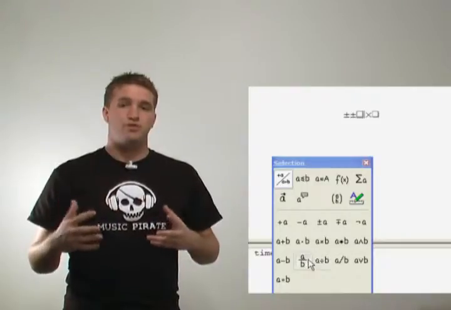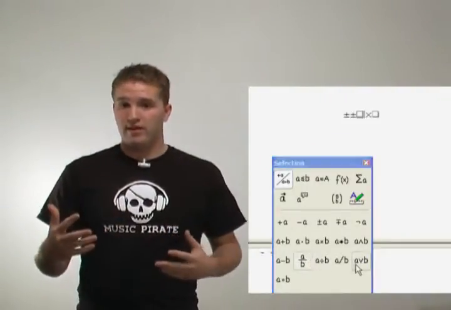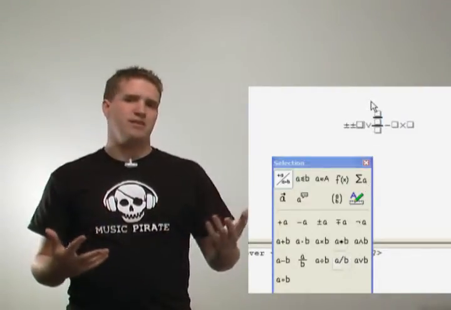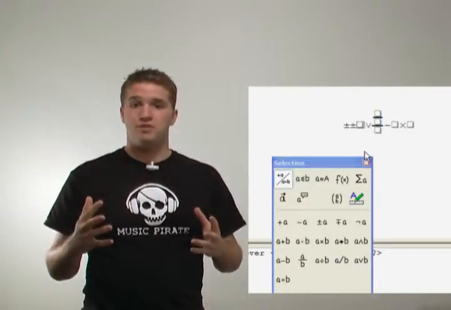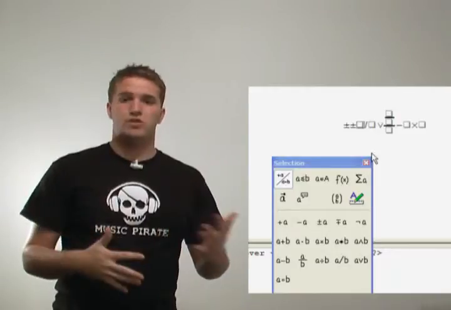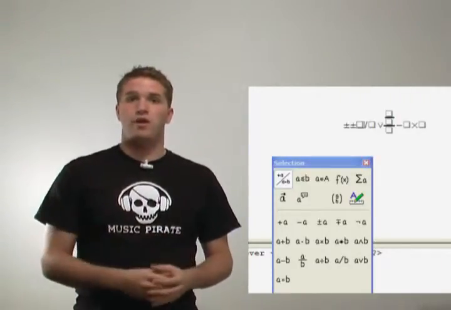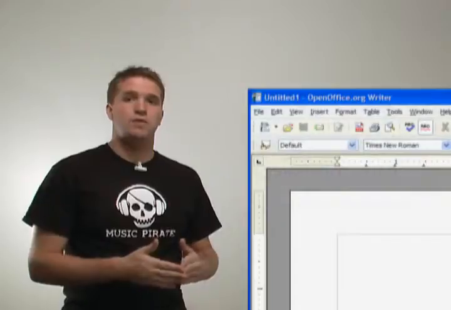Math allows you to create equations and stuff like that. It's really cool, let's say if you're a teacher, and it's very easy to create tests and stuff like that. It's a very simple program to jump into, especially if you already understand the way that program works, which is very similar to the way the Calc side of it works. So if you know Excel, most likely you'll be able to jump into Math too.